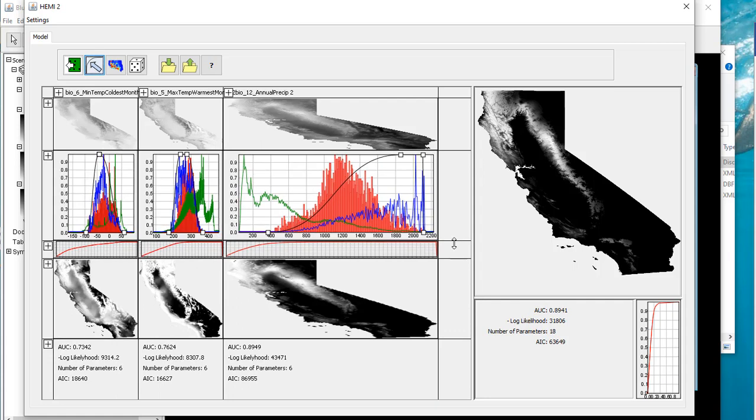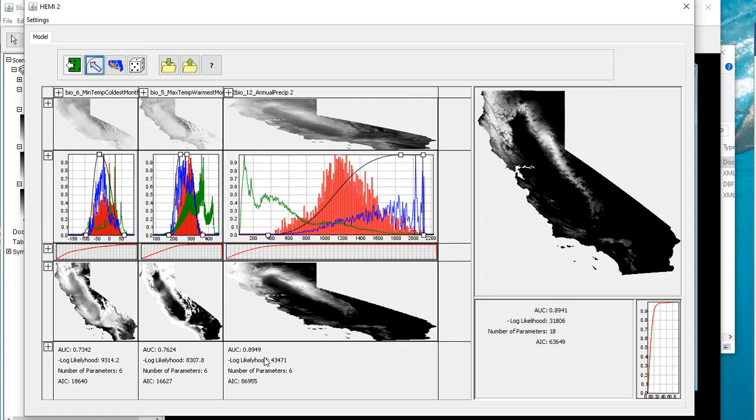Even more importantly, down at the bottom we have our AIC values, and this represents AIC and AUC, and especially the AUC represents how good is the area under the curve, or what's the area under the curve score for just that one independent variable being used to create a model. So this whole column is just looking at one independent variable, annual precipitation. This one's looking at max temp warmest month, this column at min temp coldest month. So these performance values are just for one independent variable being applied to a model at a time.